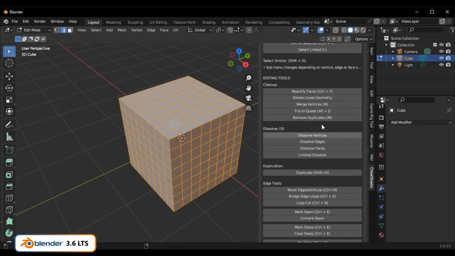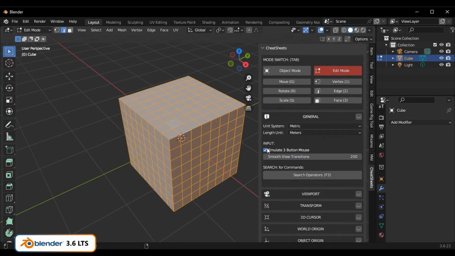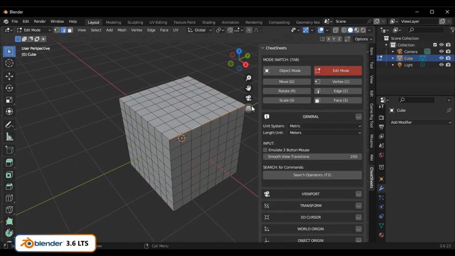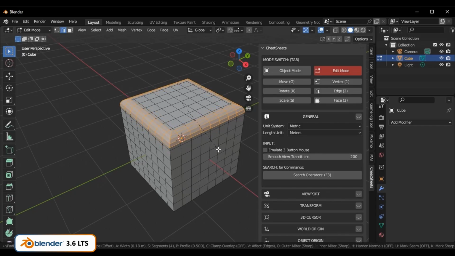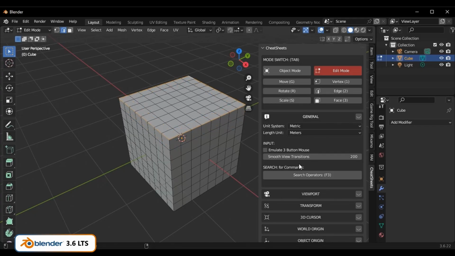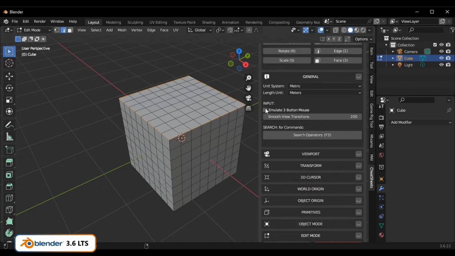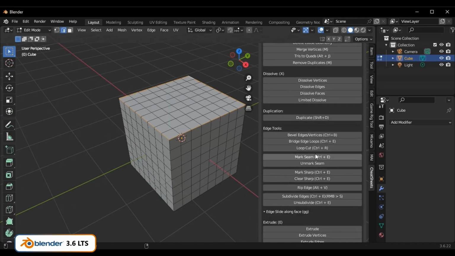But also, now with my faulty mouse, if I go to input, turn that off, so I've got my alt key back to choose an edge loop, I'm only getting that one loop of edges selected, whereas I'm trying to get it to select the whole gamut. So for instance, I'm going to have to shift alt all the way around and then do the same for all the other sides, and then I can go shift B and add in my bevel. So it's a little bit of a longer way around when you already got something subdivided. Let me just turn this back on so that I can move my viewport.